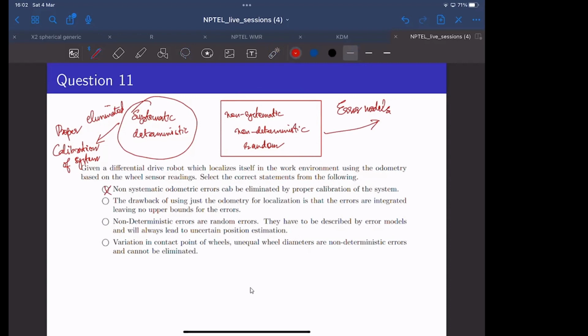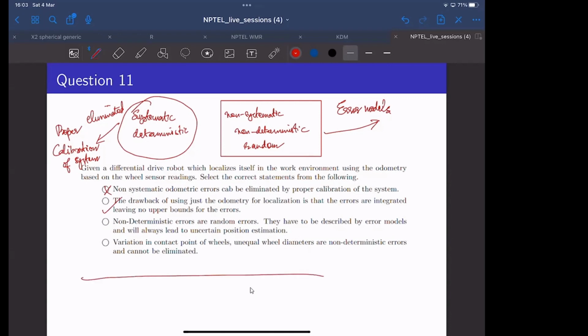The second statement says the drawback of using just odometry for localization is that the errors are integrated, leaving no upper bounds for the errors. That is true. If you are simply using odometry without comparing with the actual position or using sensors, the errors grow without any upper limit.